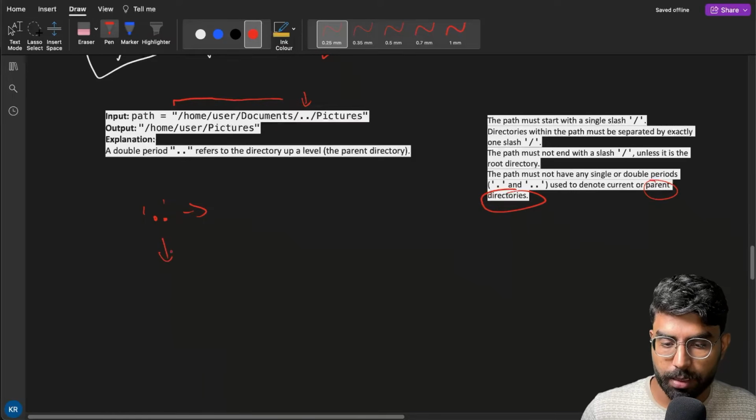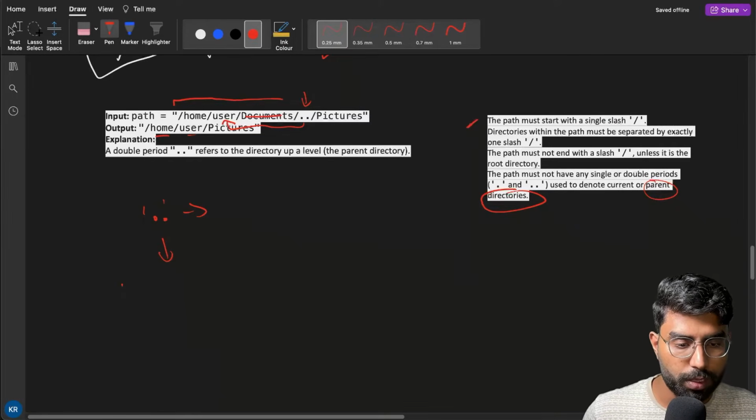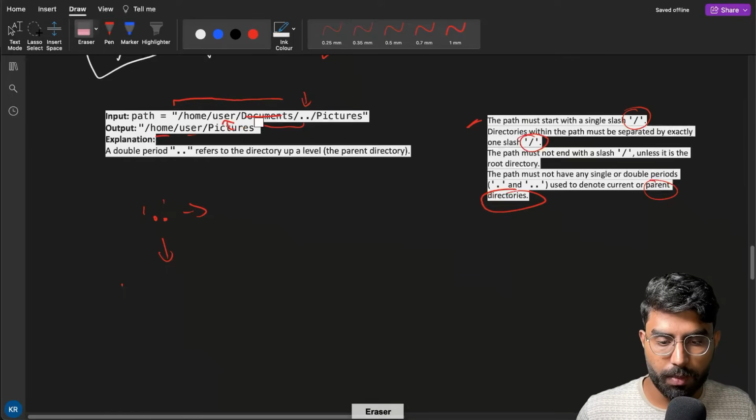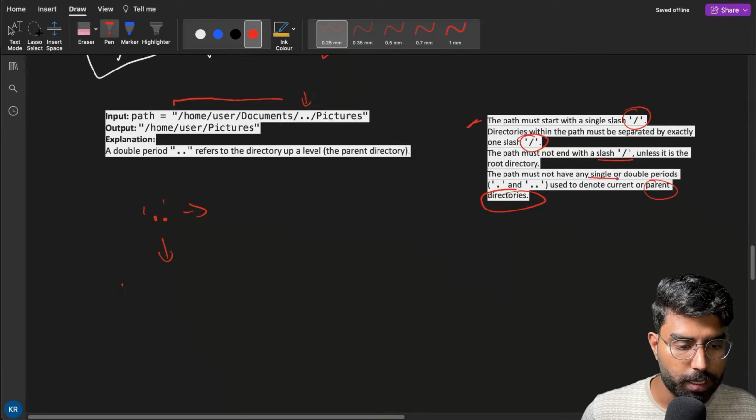So after the operation, it will be /home/user, then it goes to the parent directory, that means users, so documents will not be there, and pictures, right? So these are some rules. We need to start with a slash, directories separated with a slash, and it must not end with a slash, and must not have any single or double periods.